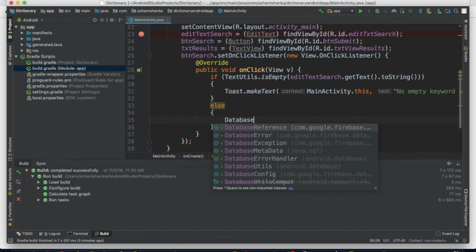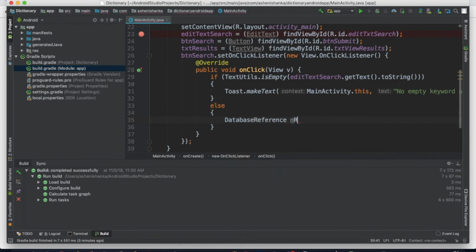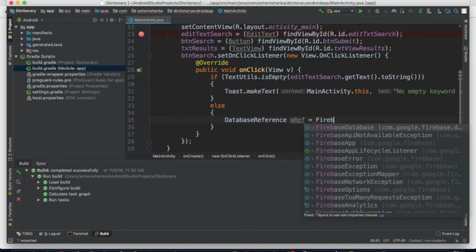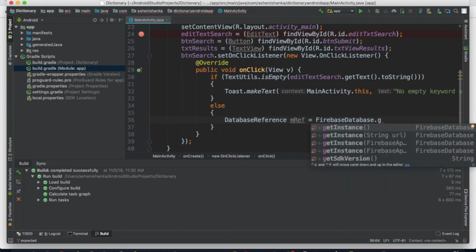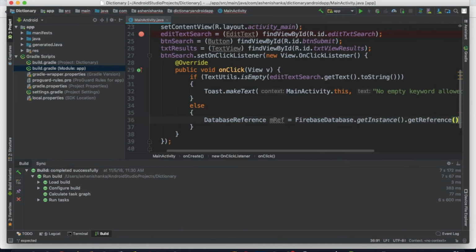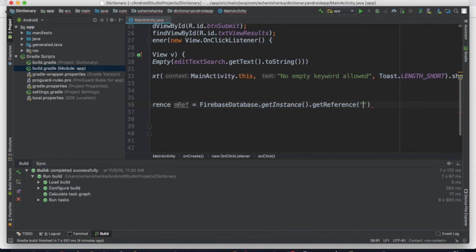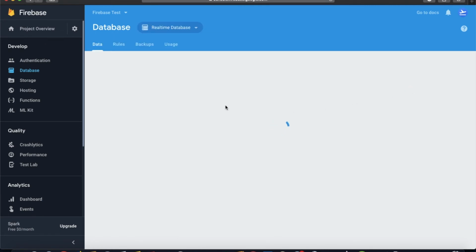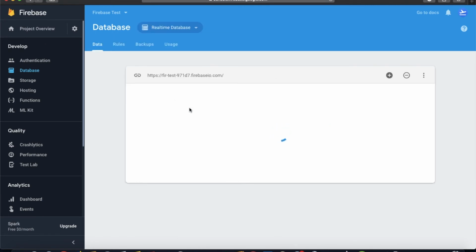DatabaseReference, the variable name for that is mRef, equals FirebaseDatabase dot get instance dot get reference. The reference in our database is meaning, right? The reference is meaning.